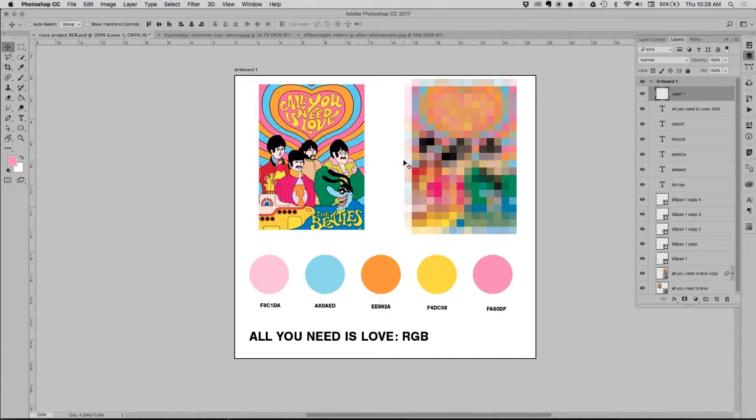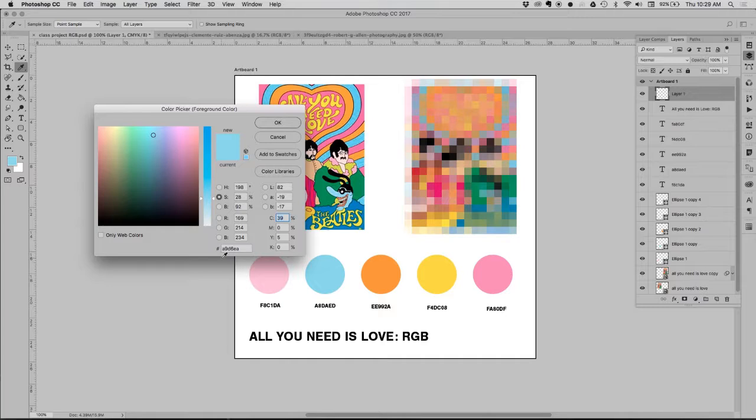So now it's CMYK, and I need to change a couple things to post it in my project. The first thing that I need to do is resample these colors, because now that it's CMYK, this isn't accurate anymore. For example, if I grab my dropper tool and I click on this blue, which in RGB had this number right here, and then I click on my foreground color, it's not that number anymore.